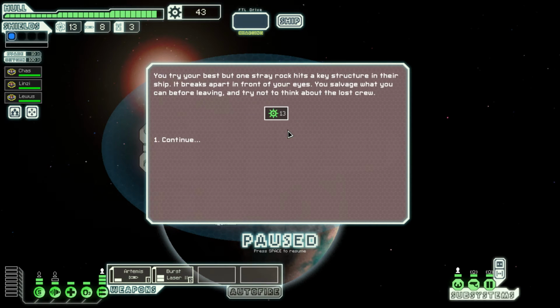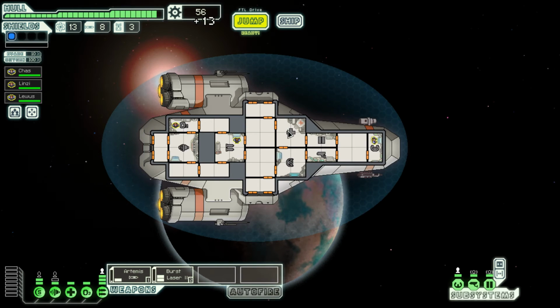Yeah, fudge it. You try your best, but one stray rock hits the key structure in their ship. It breaks apart and is torn in front of your eyes. You salvage what you can before leaving, and try not to think about the lost crew. We did what we can. We cannot feel bad when we made sure that we put ourselves out there for the sake of the journey.